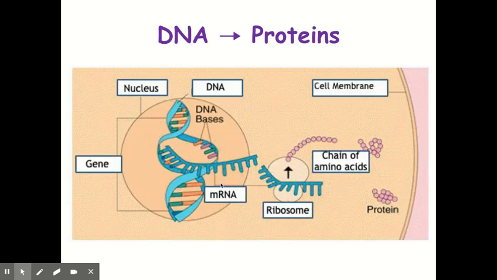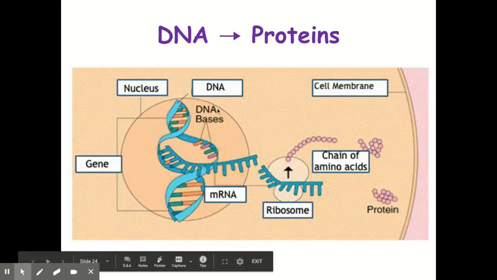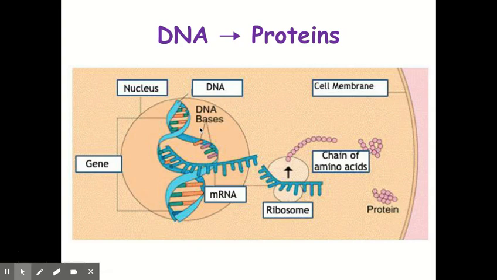Now, I like to think about the chromosomes as being like massive recipe books for proteins, and they're kept within the nucleus. Each chapter or section of the book or chromosome is a gene. So the gene contains the base sequence or instructions for making the protein. Now, the chromosomes and DNA are really precious, and the cell keeps them safe inside the nucleus. So how are the ribosomes, which are all the way out here in the cytoplasm, going to get those instructions which are held within the nucleus to be able to make the proteins? Well, the answer is they would make a copy.